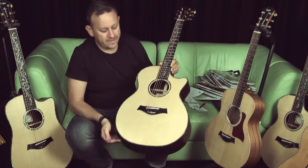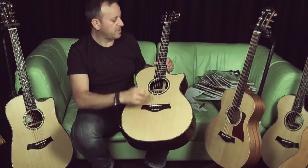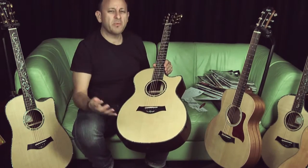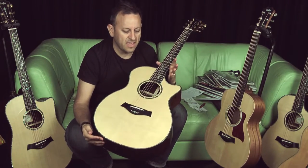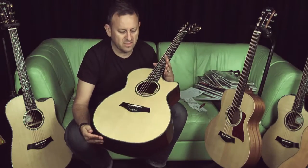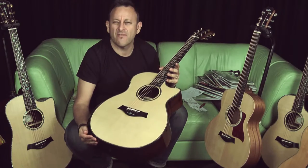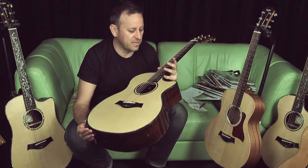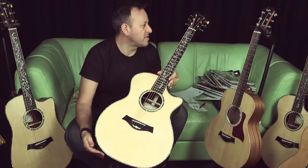The inlay on this is called the Nouveau inlay, and that's the one they're using for this series this year. It's on the tailpiece and follows up through the neck. Some people think these guitars are a little bit ostentatious, but I think it really is a lovely guitar. For this kind of money, the effort and the detail that goes into it is really worth it, and when you get up close you can see the fit and finish is absolutely fantastic.